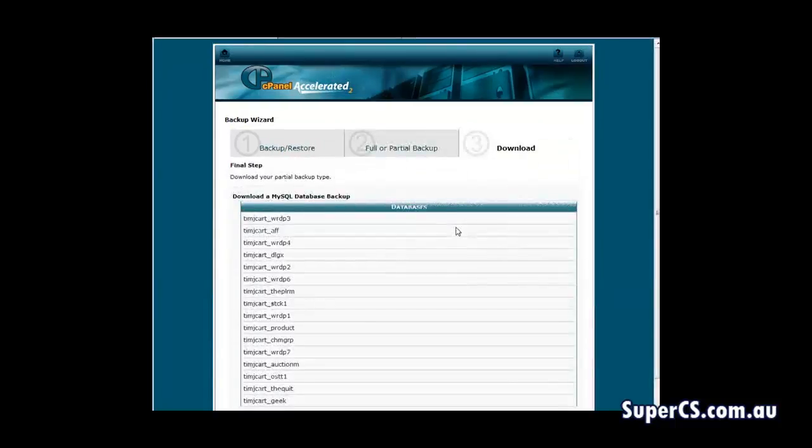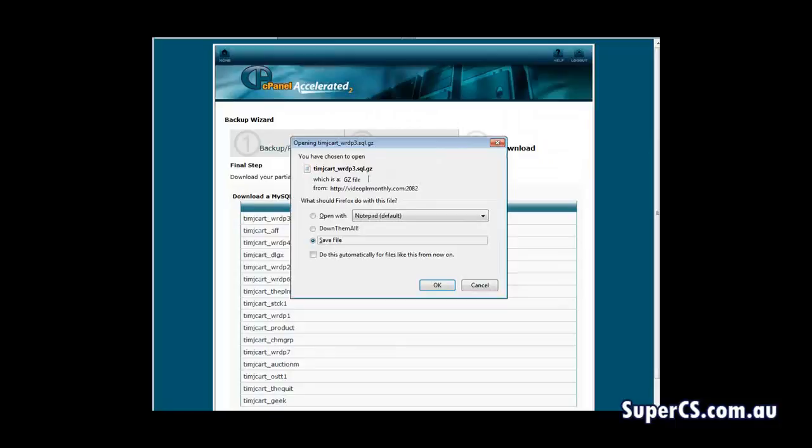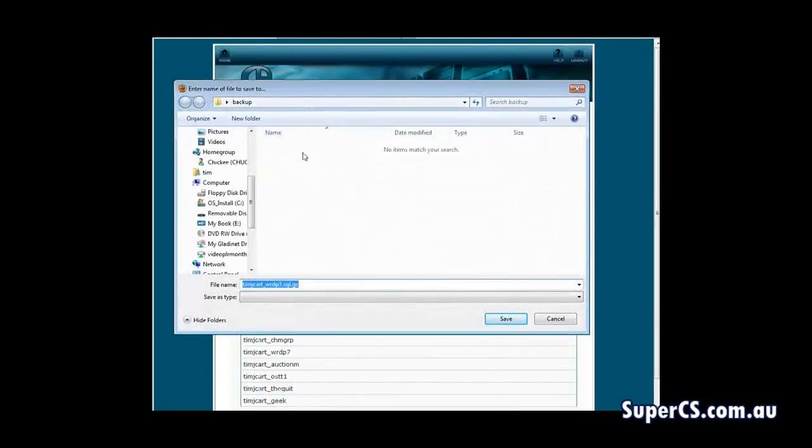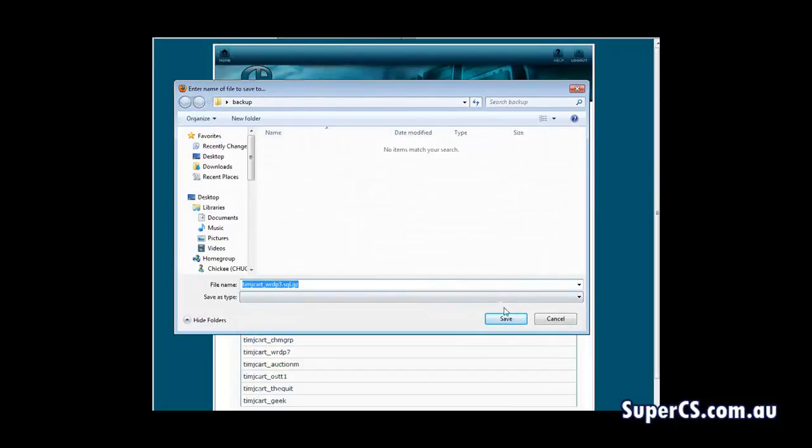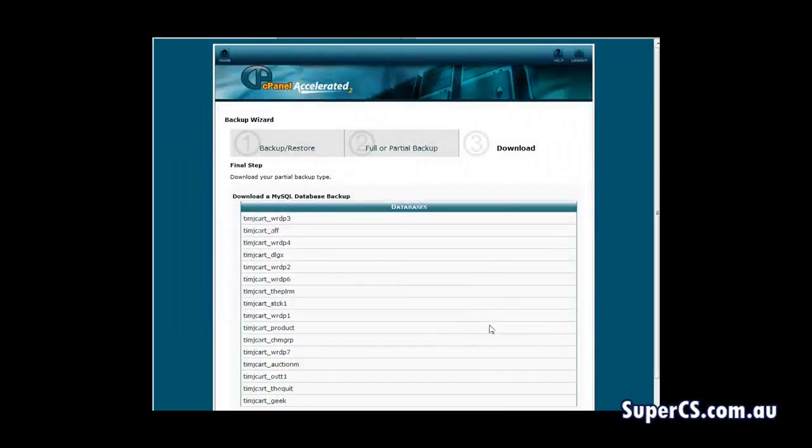Let's do the MySQL databases. These are the databases here. Now I can just pick one that I want to download. So let's assume I want to download this first one. So all I'll do is click on it, and then here it is in .gz format. Now what I can do is download it to my computer, to my desktop here, wherever I want. I have a backup folder I've already created, so I'll just save it here. And that's it. So I just go through and back up each of the databases that I wanted to back up.